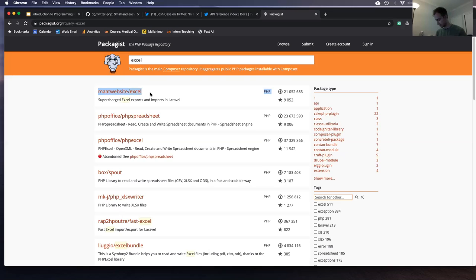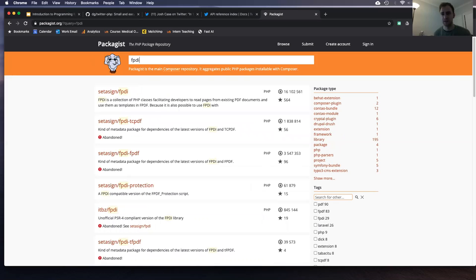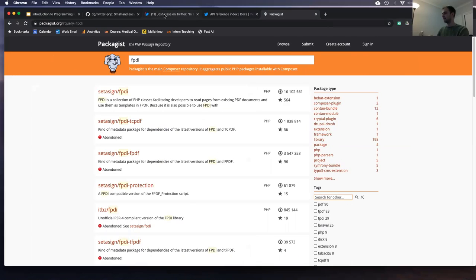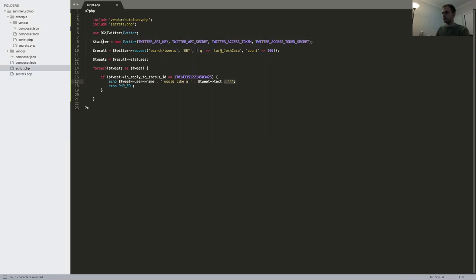You could use a package called FPDI, which is one that I use sometimes, that helps you make PDFs. So you could get this sort of template and print all the coffee orders onto the template and send it around. Basically, once you understand that lots of other people have built little bits and pieces that you can turn into a program, you can really do whatever you want with them. And again, this is a very contrived example where we've turned a Twitter thread into a little coffee ordering app. But let me just add one last little piece to this. I forgot that I was going to do this.